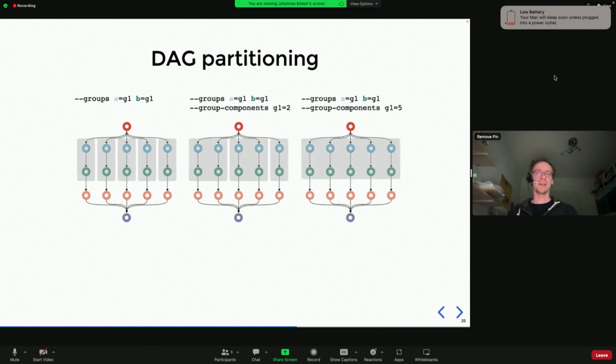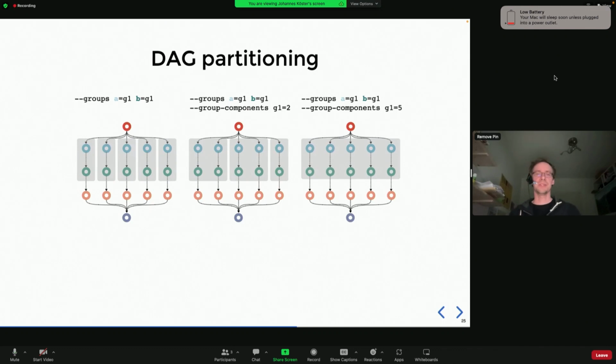There is another aspect that Snakemake allows you to control, and that is especially important in cloud and cluster settings, and this is how jobs are submitted to the cluster or cloud middleware. So, for example, classical cluster middleware would be Slurm or PBS or Torque. On the cloud, it would be Kubernetes or Google Batch or Google Life Sciences API and things like that.